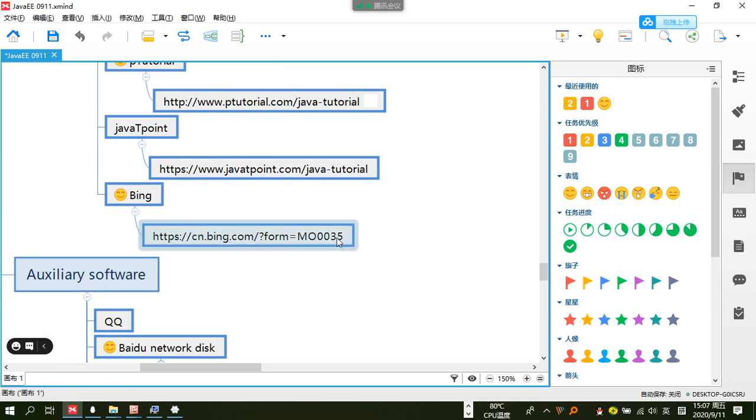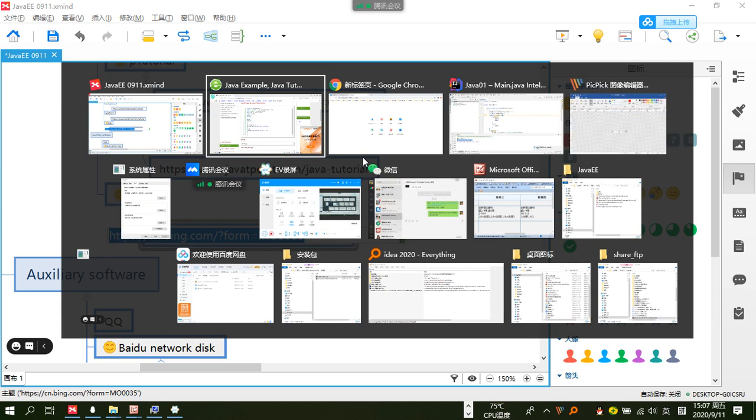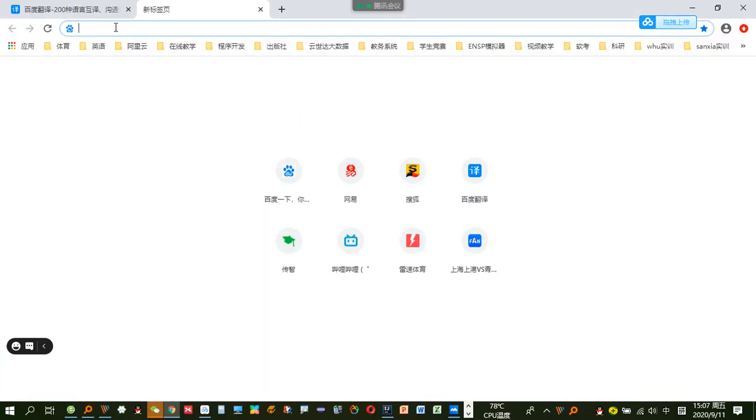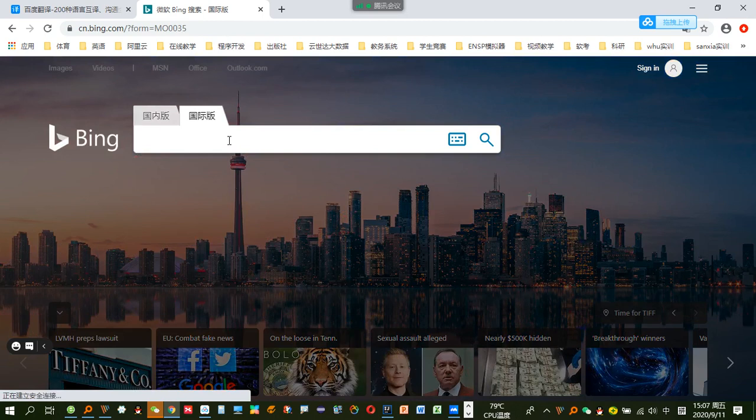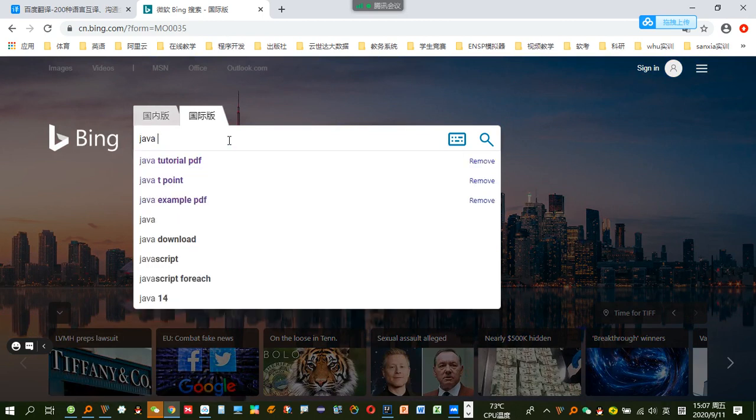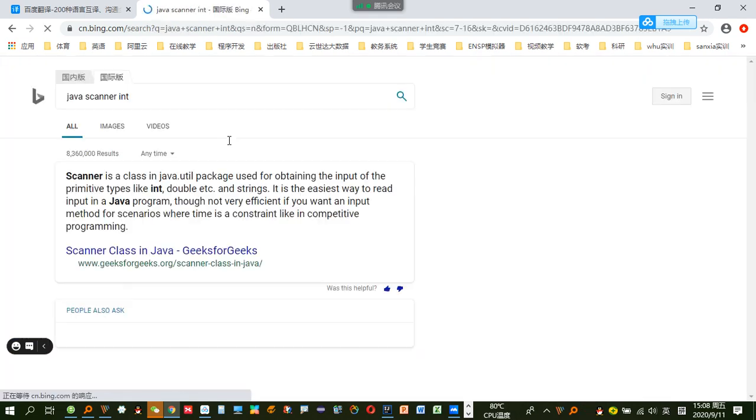We open it. Being things, and then I try Java scanner. That's the input thing. Scanner, maybe an int something.